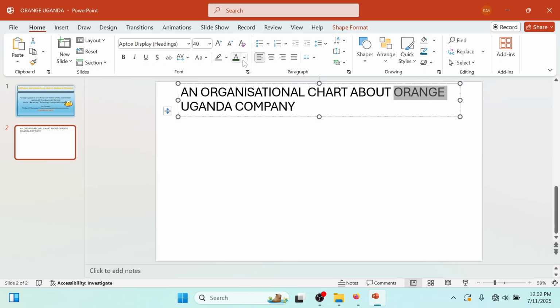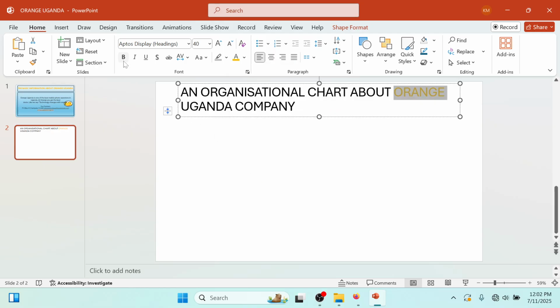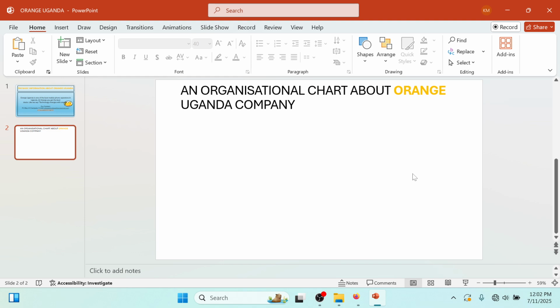I can slightly mix the colors like what I was doing. Then I draw my hierarchy.